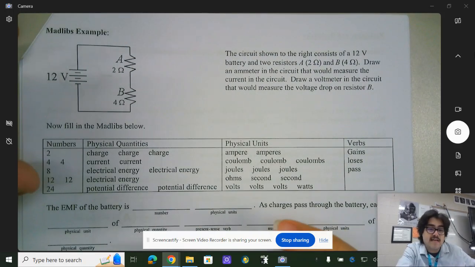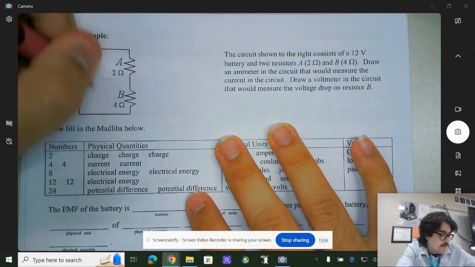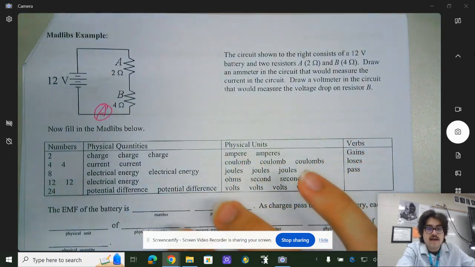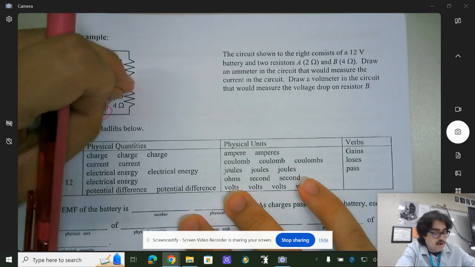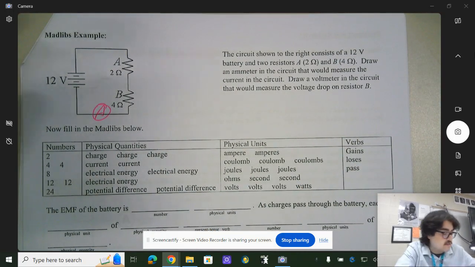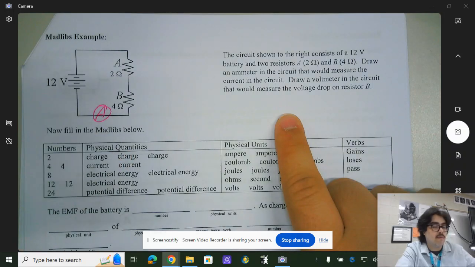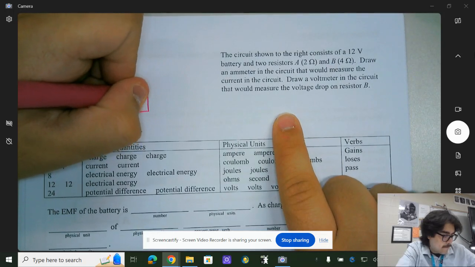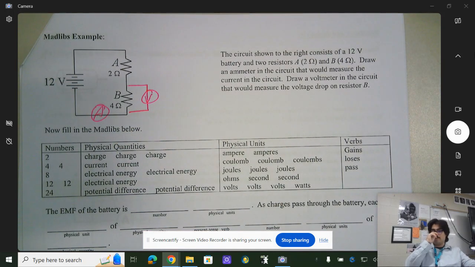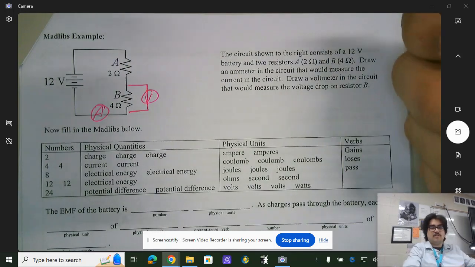You can put the ammeter on any wire, but it has to be integrated into the circuit. So I'm going to put the ammeter right here. And that's perfectly fine. You could have put it here, here, or even between the resistors. That's fine too. Doesn't matter. Now the voltmeter needs to be connected to the start and end of where you're trying to measure from. So I would put it maybe right here. That's your voltmeter. That's all you've got to do. You can add extra wires to it, because obviously you're touching the leads to it.